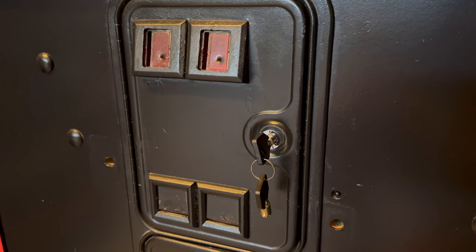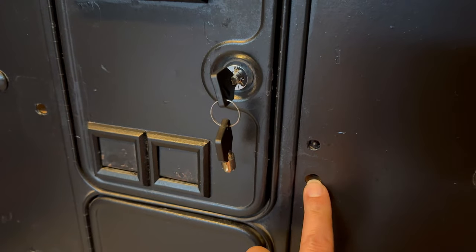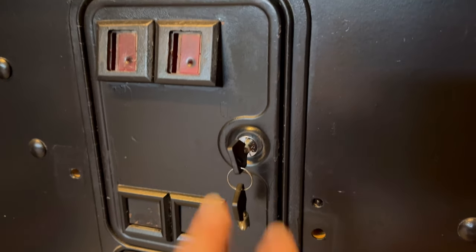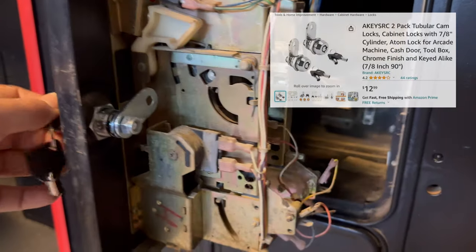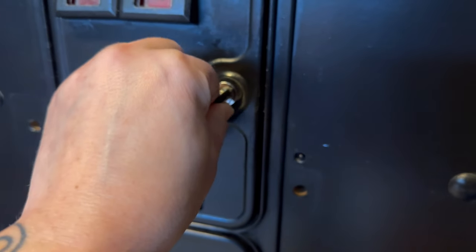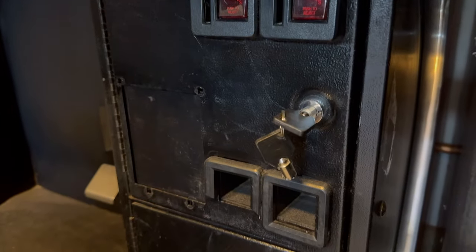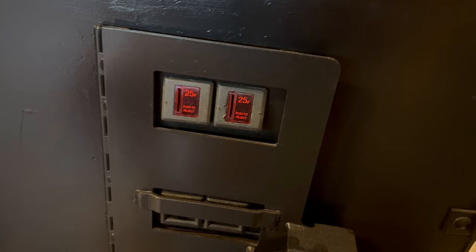Another inexpensive thing you can do is replace the locks and also put bolts in the holes. You can pick up these bolts at Home Depot, stick them through, and slap a little bit of black paint on them and you're good to go. These locks are about 12 to 15 dollars on Amazon — they come in a set of two and work perfectly. Usually when I get arcade cabs the locks have been drilled, damaged, or there are no keys. I've got those on my Fast and Furious and my Capcom Marvel vs. Capcom 2 cab.